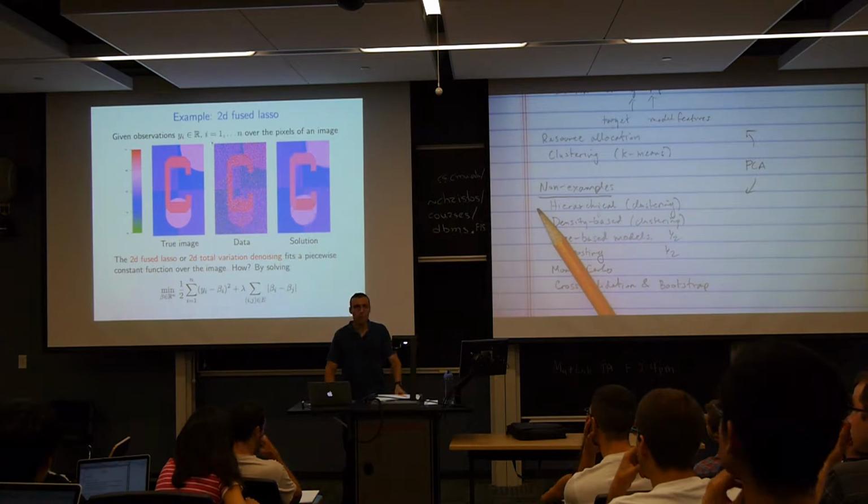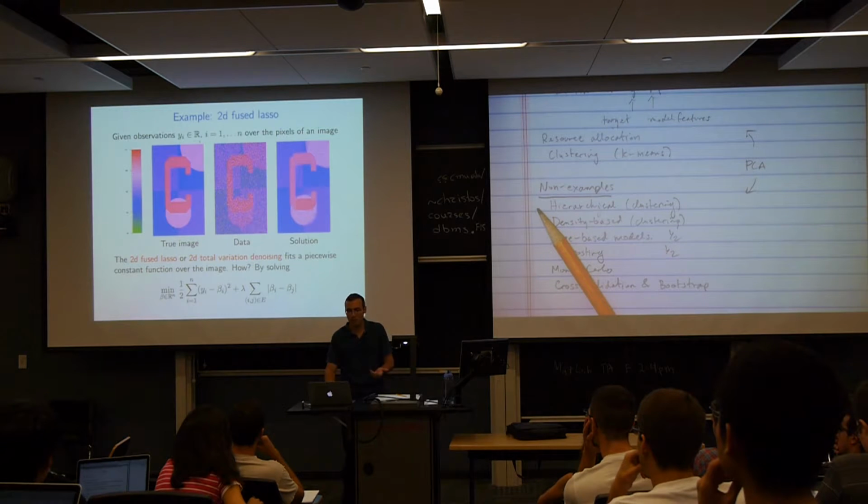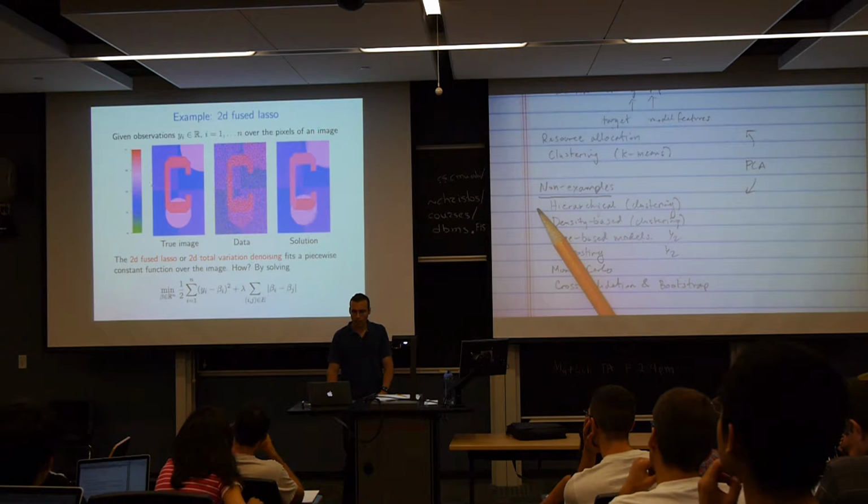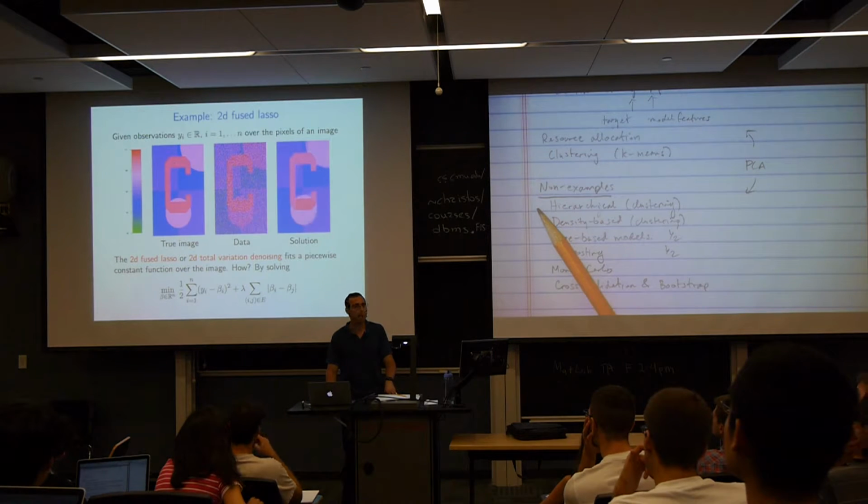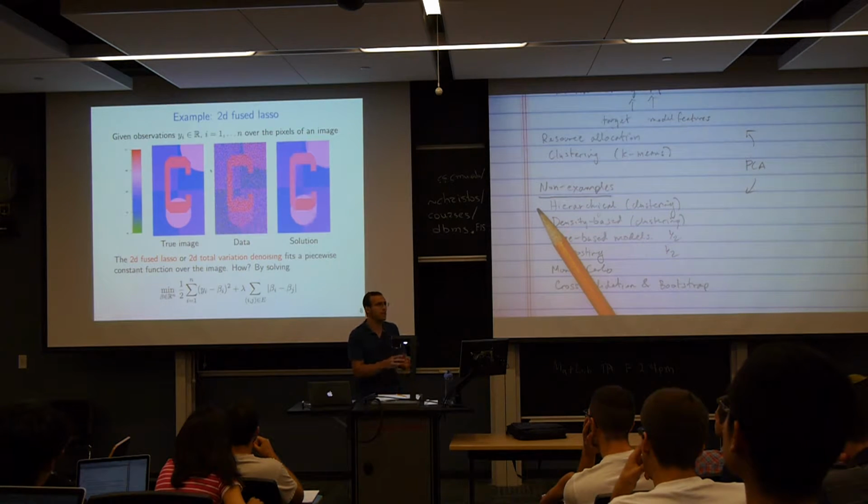And I'm going to interpret different values of y, the values assigned to each pixel, in terms of some color scale, just visually to help us. So the values go between about 3 and 7. I've taken some kind of true image, which I've plotted in this first column, and I've used the color scale. Then I've added a bunch of noise to it. I've taken these true values and added a bunch of Gaussian noise to them. I'm going to call that y, my data vector. And you can see that the truth was kind of blocky, in the sense that there were blocks of the image that are all the same color.